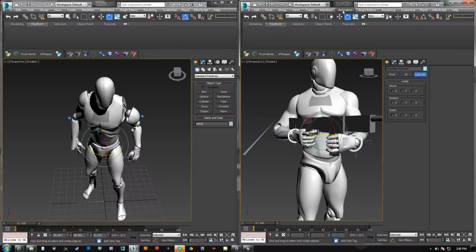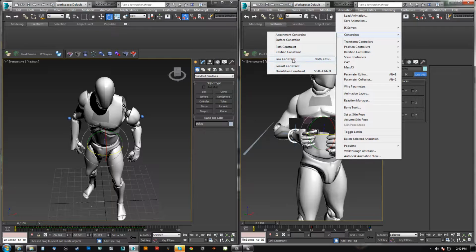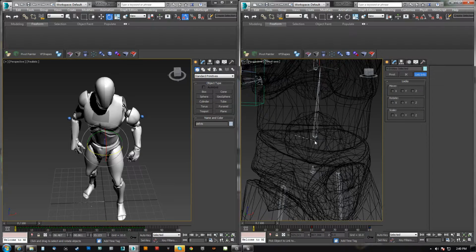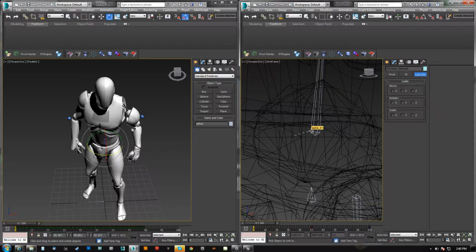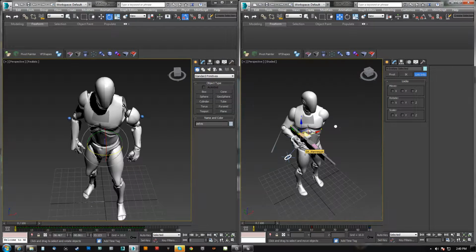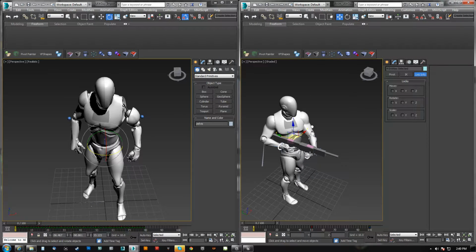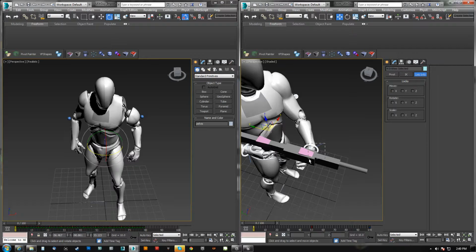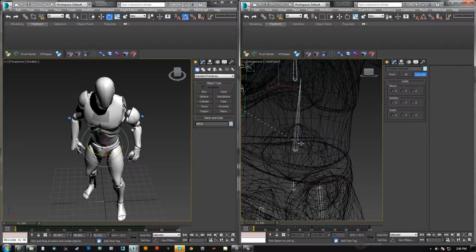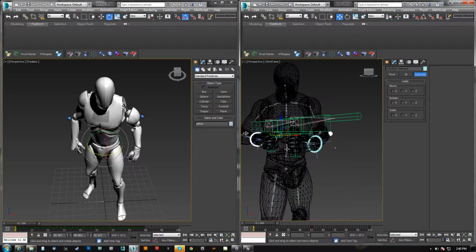Hopefully I can get him somewhere about there, we go. And what we want to do is animation constraints, link constraint. You can see I've given it a hotkey, Control-Shift-L, and I've also given orientation Control-Shift-O. So we're going to link constrain those to this bone. Okay, now what's happened, actually, sorry, I don't want this hand because this hand's already link constrained. Okay, so that's why that one moved. So I'll just use my hotkey, Control-Shift-L here. Again, it's my own personal hotkey.